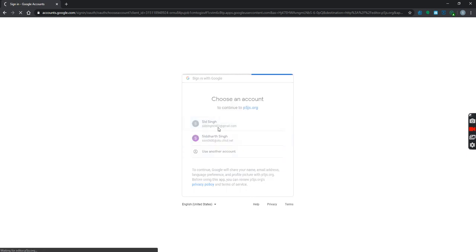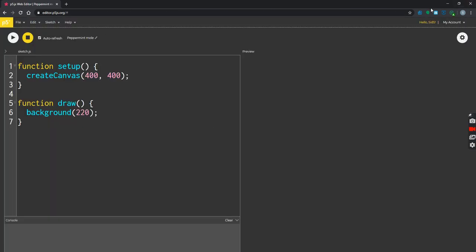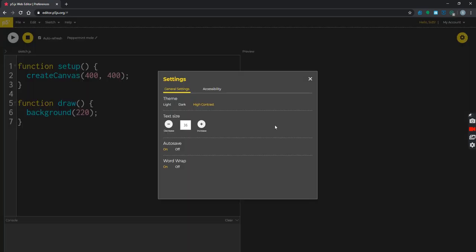This is the email I'm going to be using. It'll be here. Now there are a few settings that I have put. One was the auto refresh, and yours probably doesn't look like this yet. I'm using high contrast, and my text size is the max at 36. You can't increase it further; it'll stop you. If you want word wrap and autosave turned on, that's your choice. Accessibility is just a bit different.